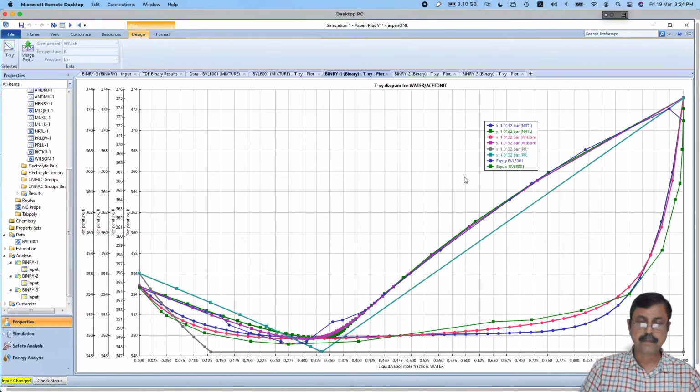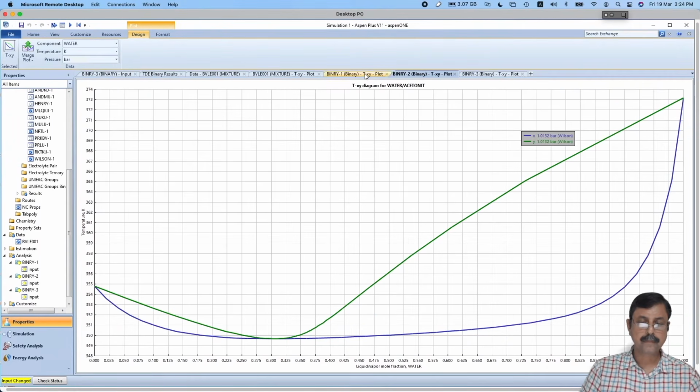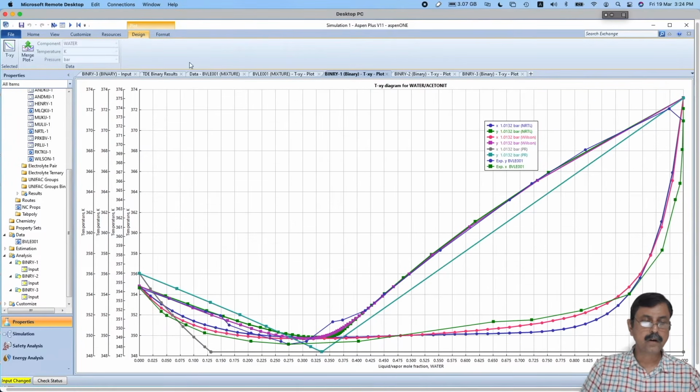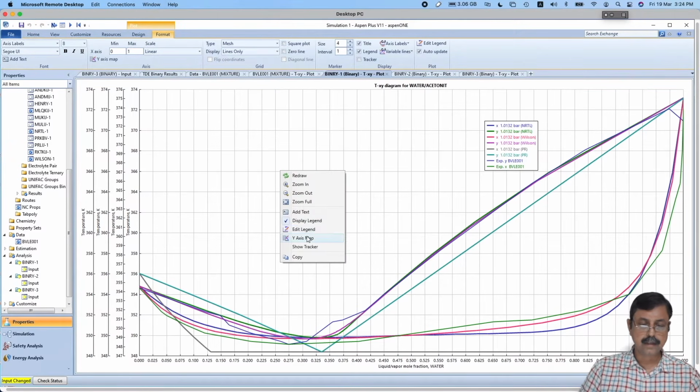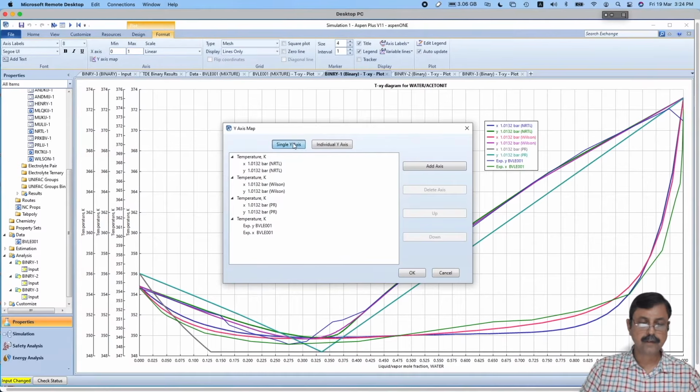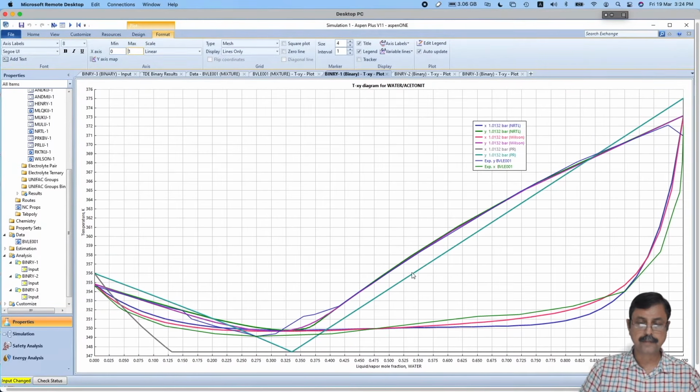So all of them we have only the lines, not the markers. And we shall change the axis to single axis.